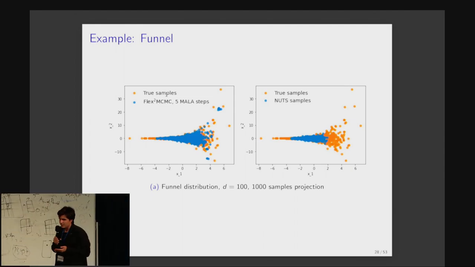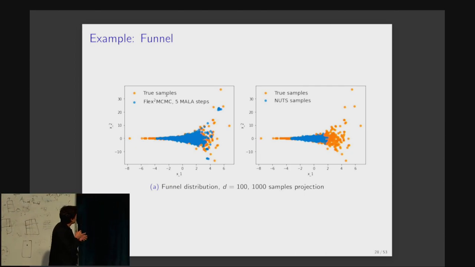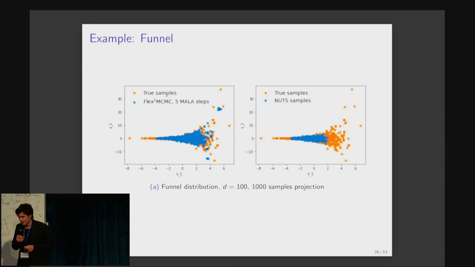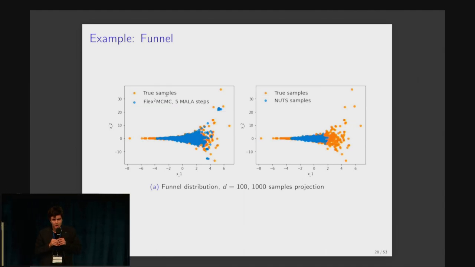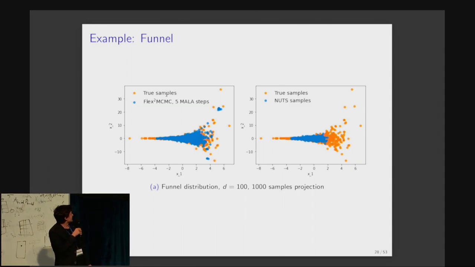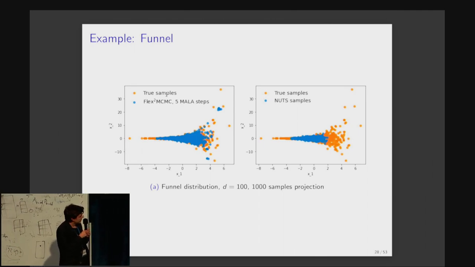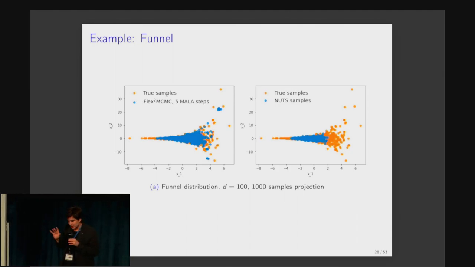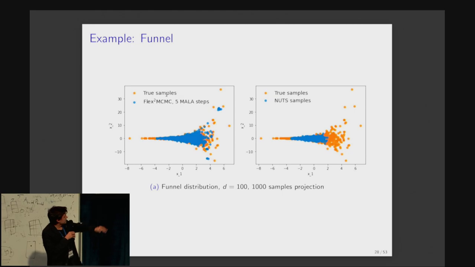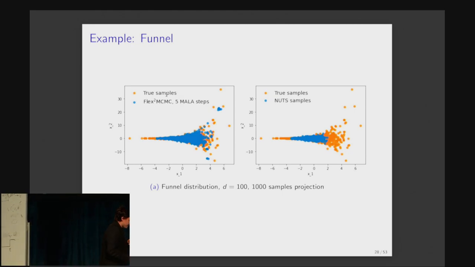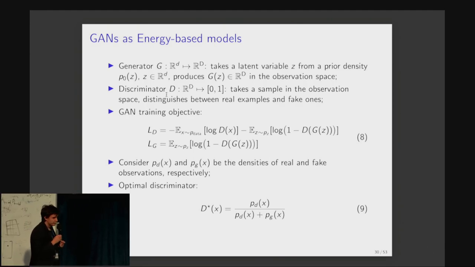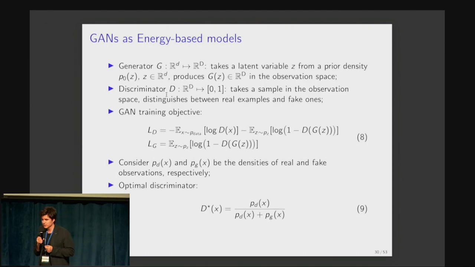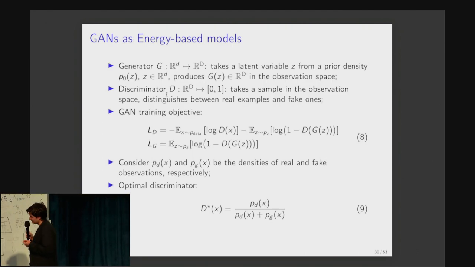Here, we compare our algorithm exactly with the no-U-turn sampler, which is one of the modifications of HMC with automatically suggested step size. And once again, we can observe that with our method, we can nicely learn the tail behavior of the distribution, which is much better than even the one that is predicted by the no-U-turn sampler. And perhaps the last point that I would like to discuss is how to apply all this machinery to improve the sampling from the generative adversarial networks, which are treated as an energy-based model.